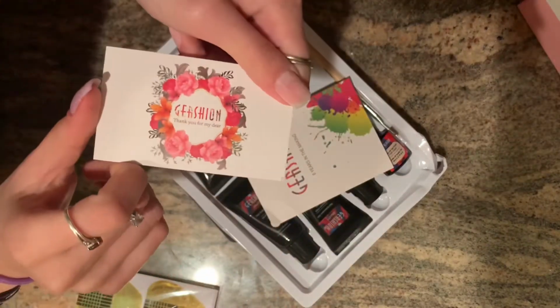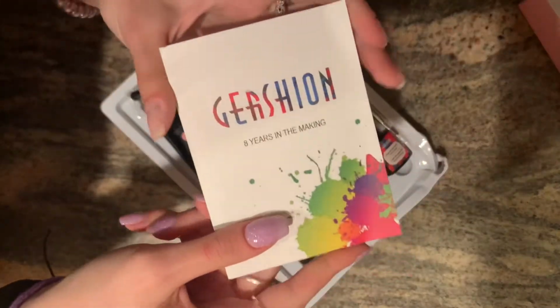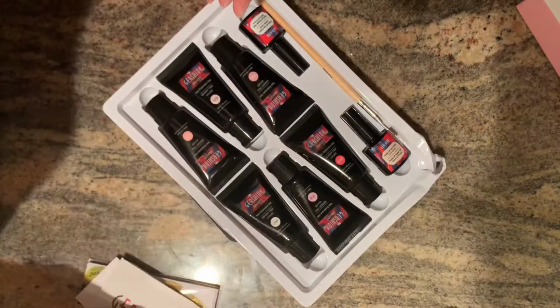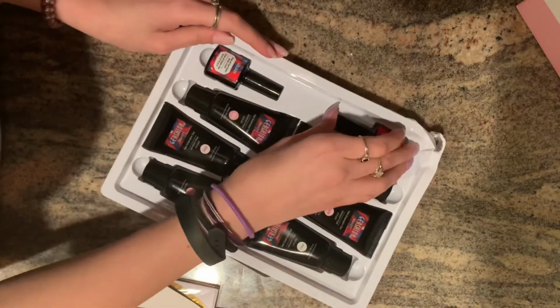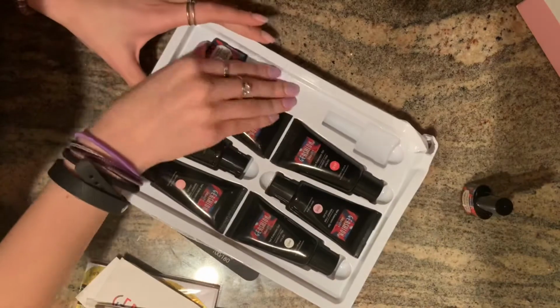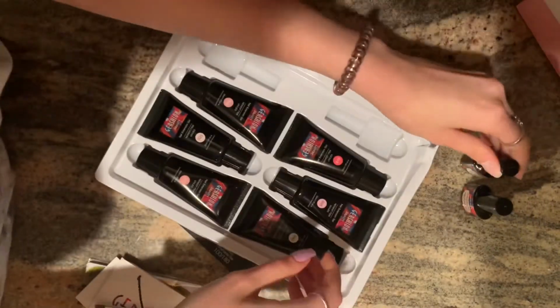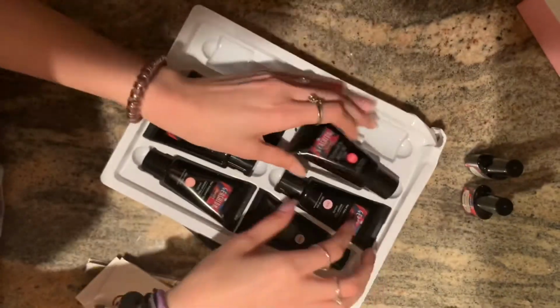Here are the nail forms, the thank you card, the directions of how to actually apply it, a brush for dusting off any dust, a brush for application, a top coat, a base coat, and 6 colors. So here's the reddish one.